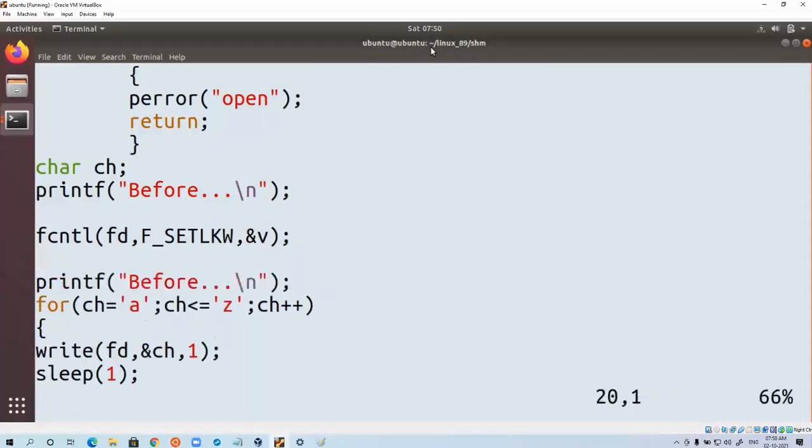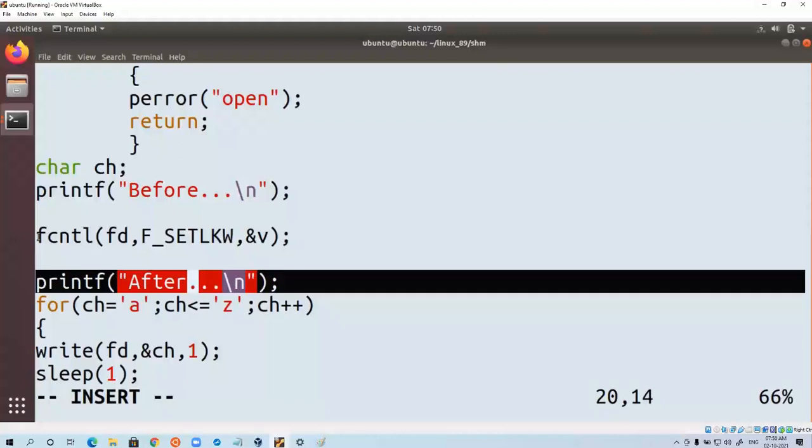Now tell me, when I'm executing this program, if "before" is printed but "after" is not printed, what is the meaning?